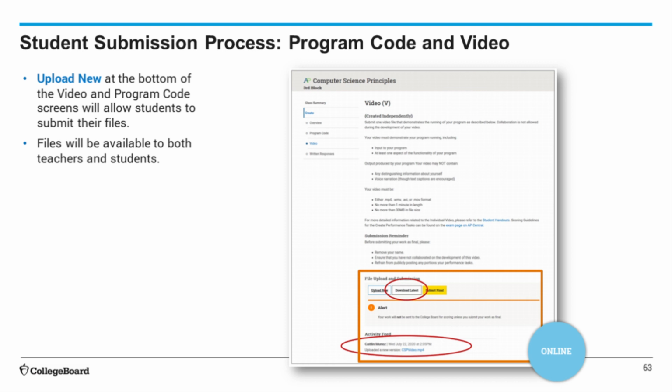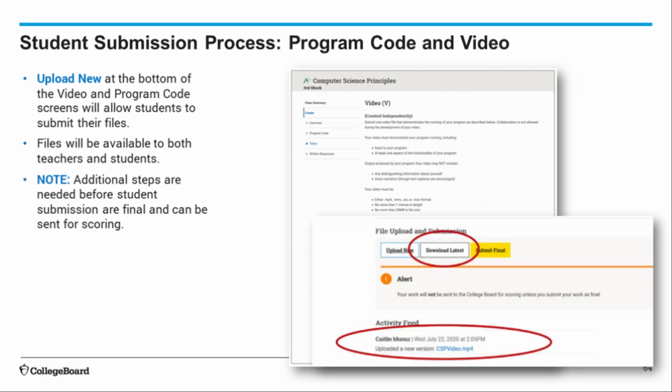Now, this is not final submitted to us. If you just upload files, they will not come to us unless you do some more work on that. So make sure that you don't just stop with the upload. There's more to do. You can also download it and see what it looks like. We recommend that you do that just to make sure that you haven't accidentally submitted an earlier version or accidentally submitted the wrong file.